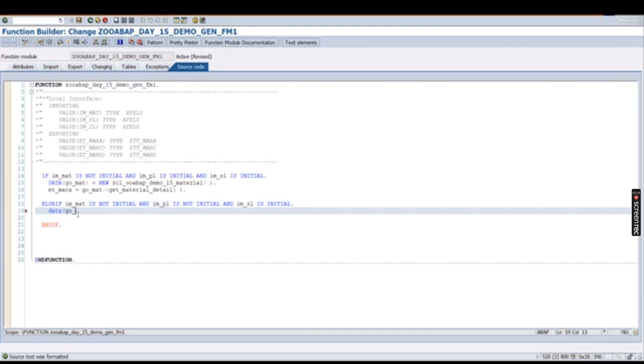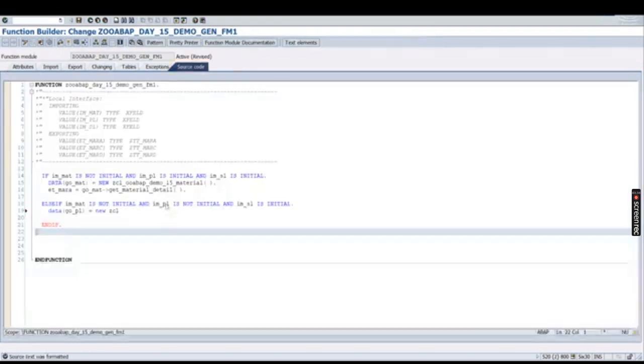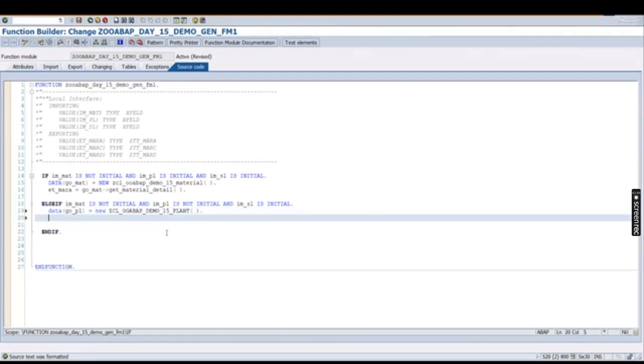So GO underscore PLANT equals to new ZCL, and we have to get that name, basically plant. Okay, copy here and paste it, Control V, and I got the object created, GO underscore PL.